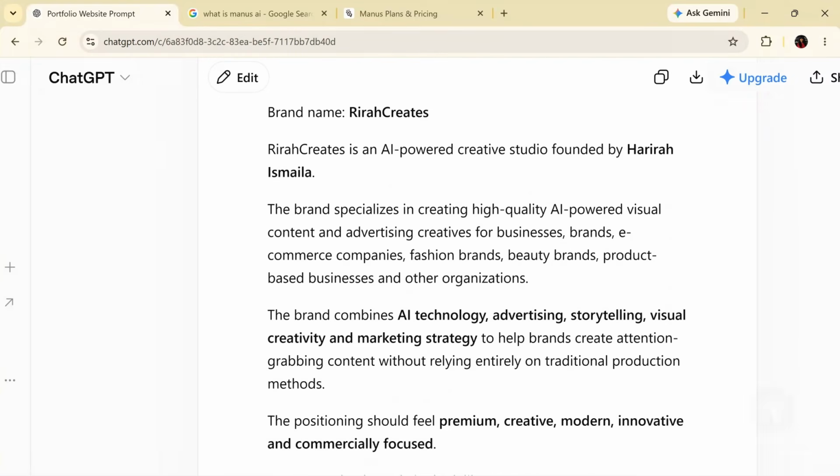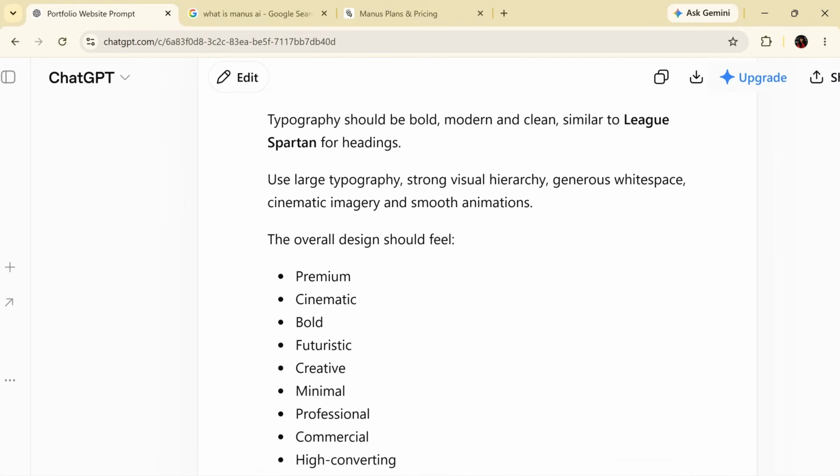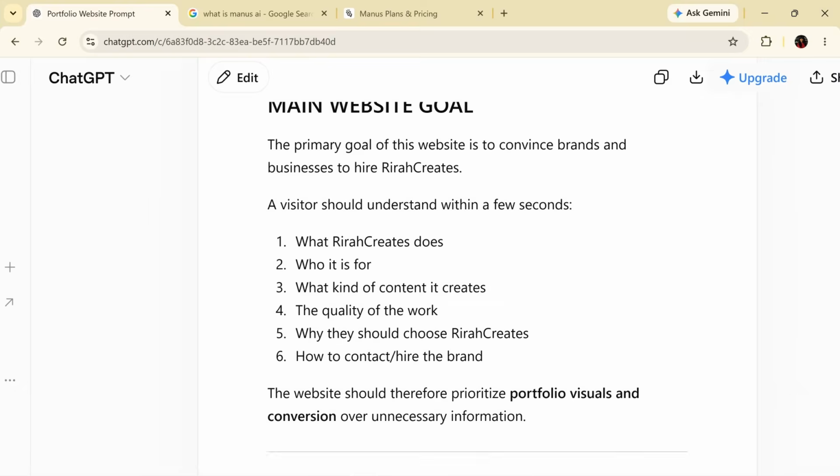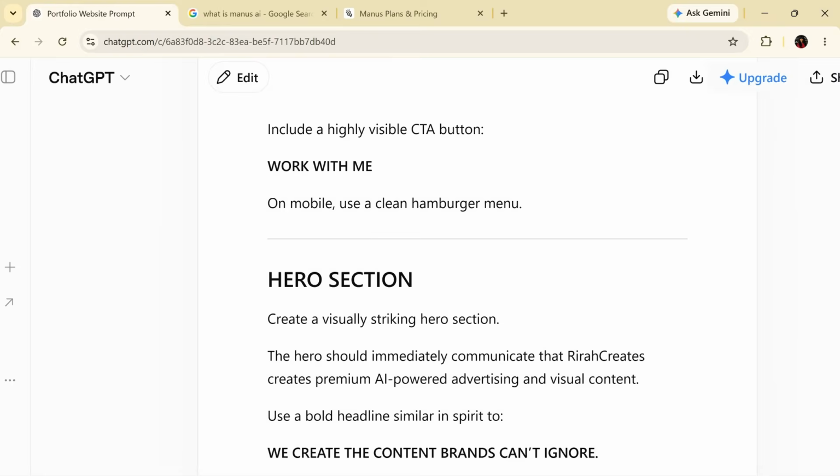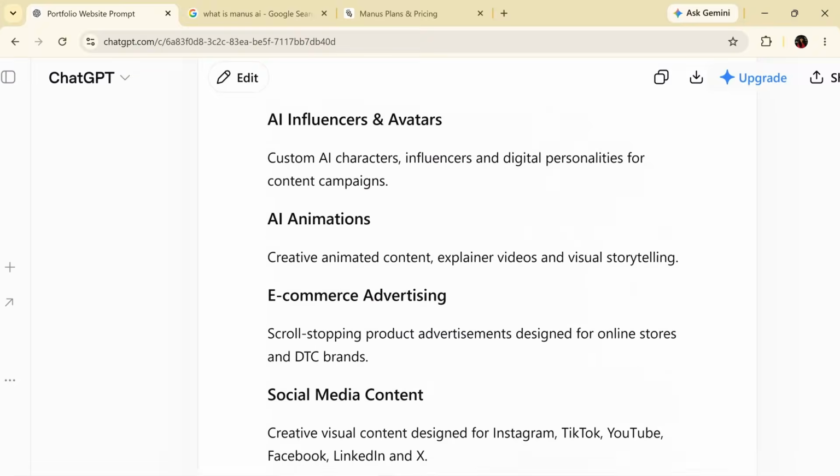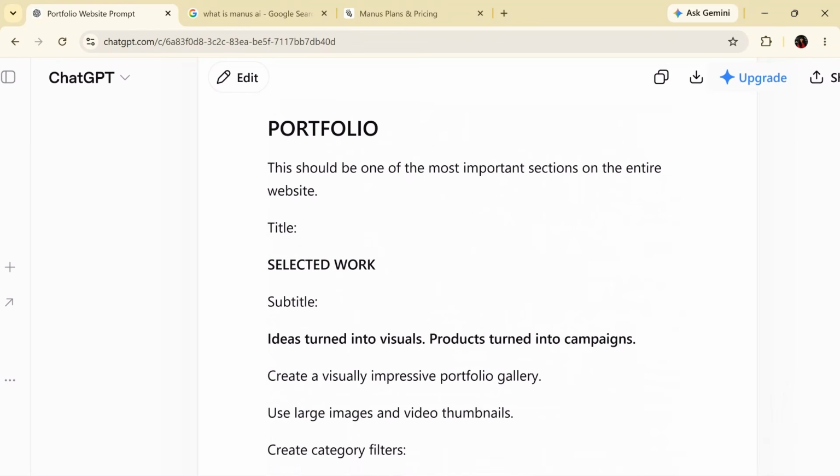Though I'm going to try to craft something for you. It already knows the colors I make use of. So in your case, your color might be green, gray, red, or something. But this is what ChatGPT eventually came up with. So I copied this prompt and then I gave it to Manus AI. But I didn't really like the first portfolio it created for me. Let me show you that one.